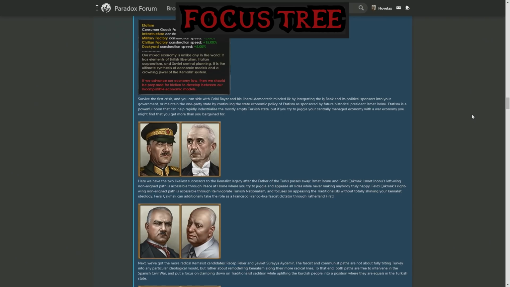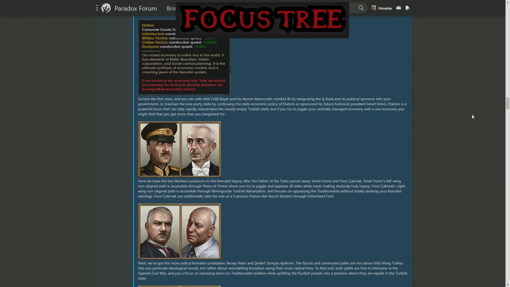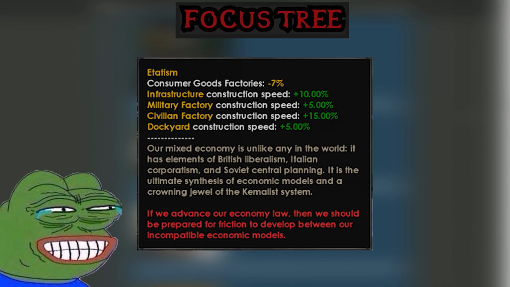Assuming you didn't die from the first focus, you'll have to move on to decide whether you're going more left-wing or right-wing for your economic policy. We see here that if you go for a more right-wing approach, Etatism, don't quote me on how to say these things, you can get a very strong buff for your consumer goods and construction speeds. However, you can't change your economy law. It says here if we advance our economy law, then we should be prepared for some friction, although I'm not quite sure what that friction could be, but I do feel like it's going to be a massive economic collapse. The echoes of 2008 can be heard.